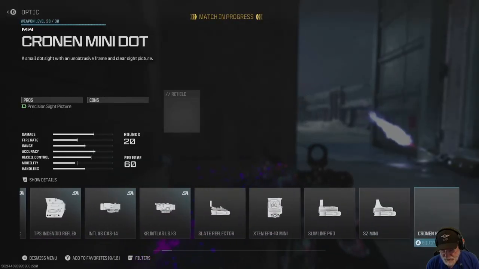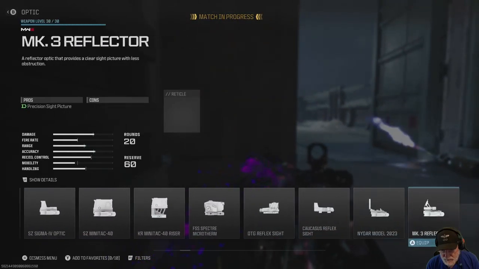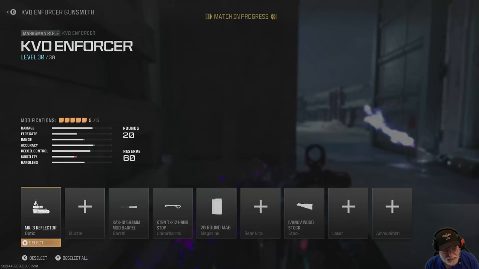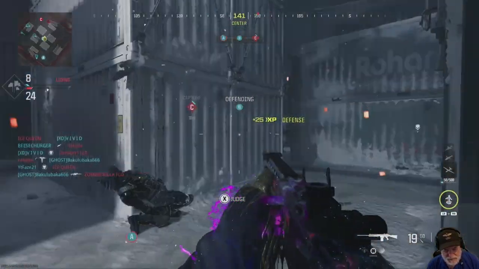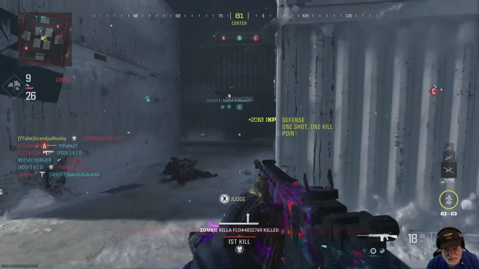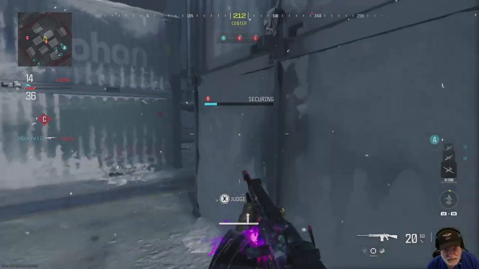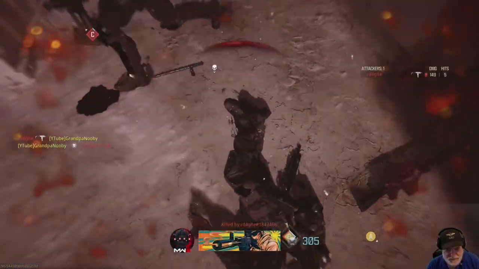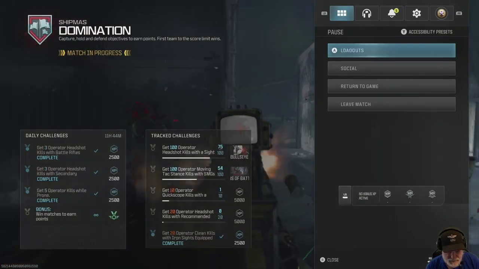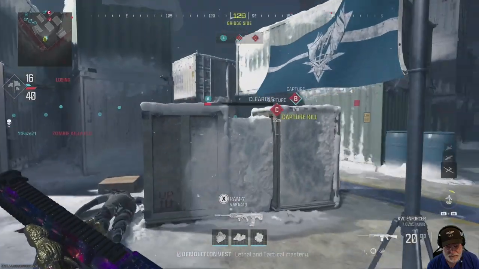So now I'm going to put a sight on it, and I just happen to like the Mark III reflector sight, and I need to do quick scoping. There was a quick scope. That's got to be a quick scope. That's a death. I got gacked. There's a quick scope. So I've gotten three or four, and when I check, that's why it's important, I'm only showing one. So it's good that they're increasing.